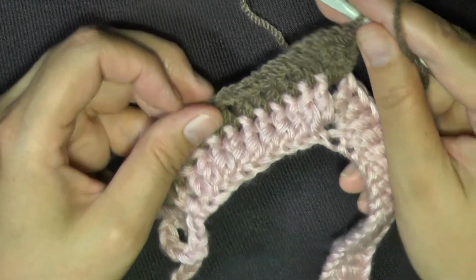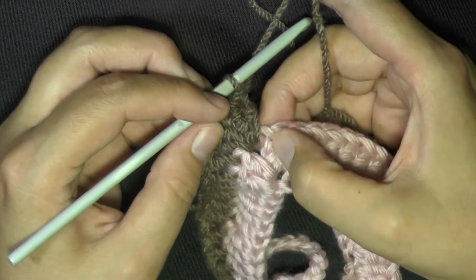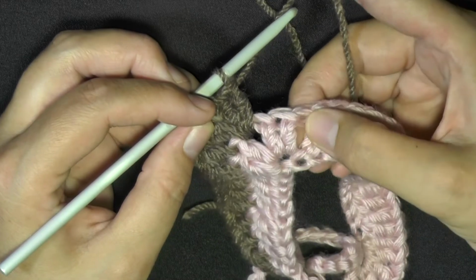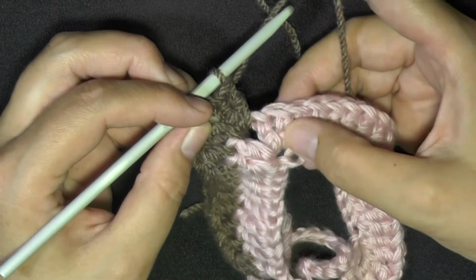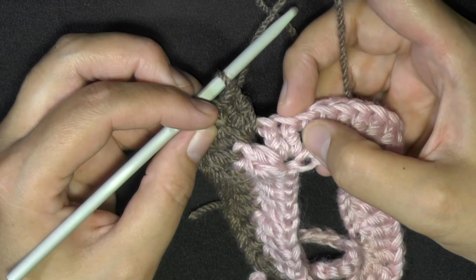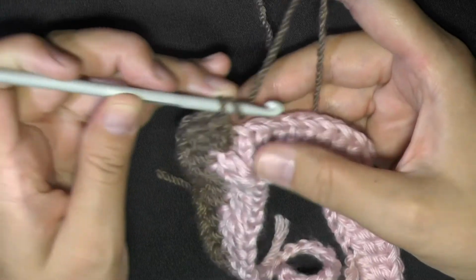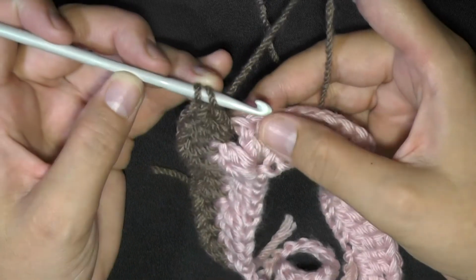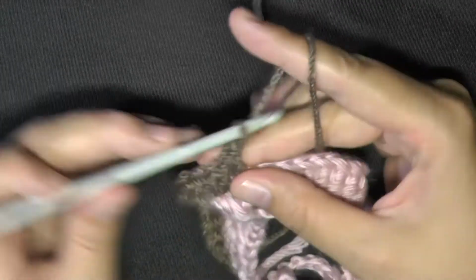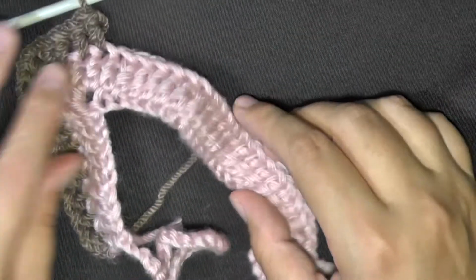Okay, now the next part's very important. This first double crochet of the next corner part here, this is your 2 double crochets worked in this. You want to skip this first double crochet and only double crochet in this one. So you'll skip this first double crochet after you do a corner every time, and you'll just put a double crochet in the next, and then just continue down your whole row again.